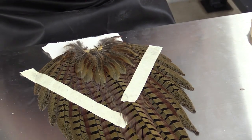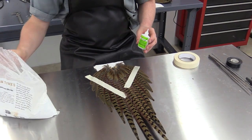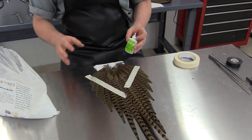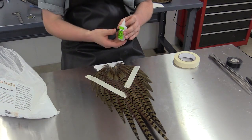Now we're going to use a combination of Zap-A-Gap or super glue and borax. That makes for almost a bone-tight, secure bond when you mix those two chemicals together. You do want to be careful though when you're putting the borax onto the Zap-A-Gap. It can make kind of a noxious fume, so make sure you do this in a well-ventilated area.